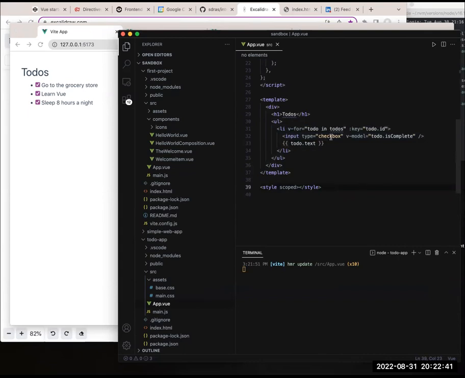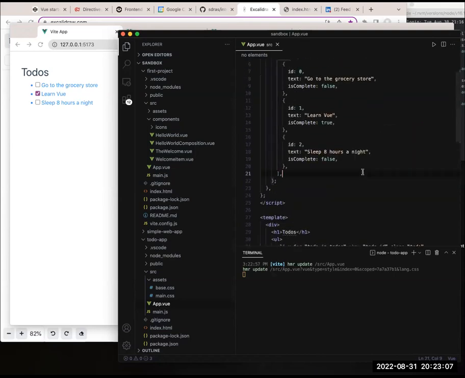But if we wanted to do something fun, we could say each of these list items has a class to-do, and each of those to-dos has blue text. So color, I like Dodger blue. Cool. Not necessarily the prettiest thing in the world, but we've got all the parts moving, which is nice. So this is a great start.